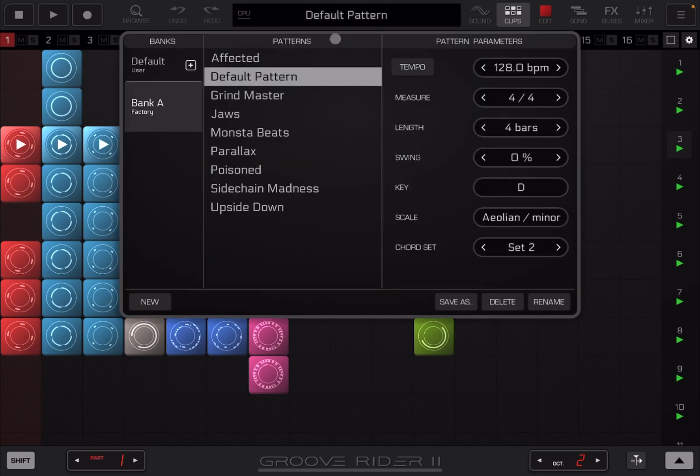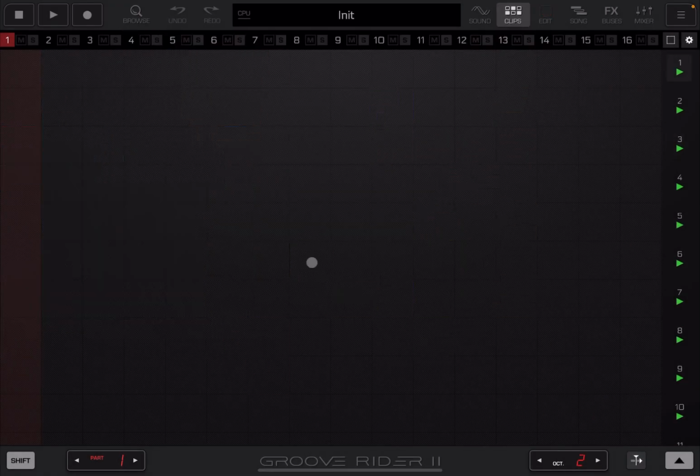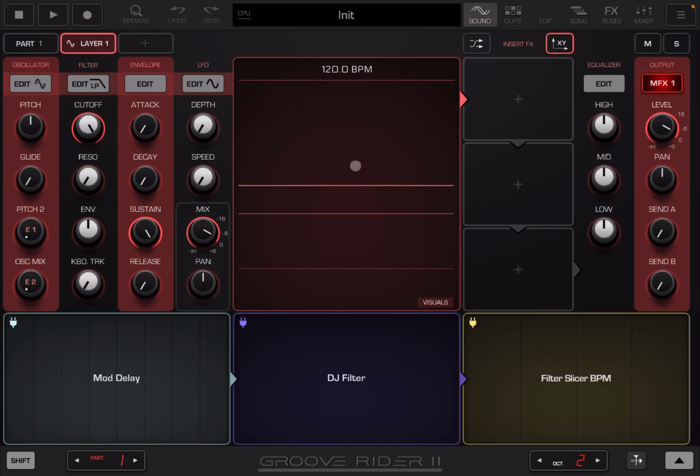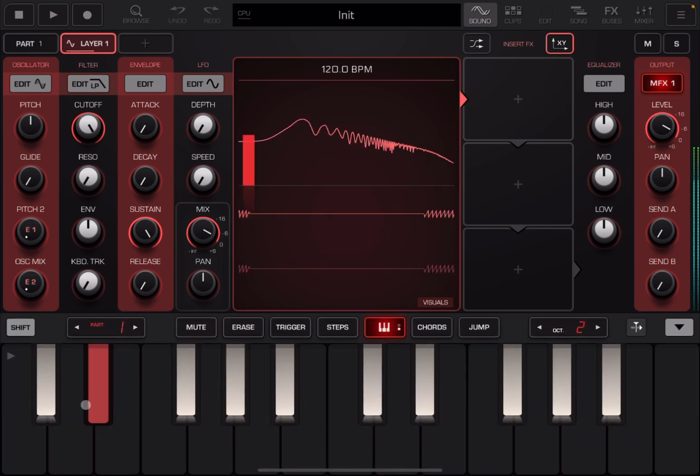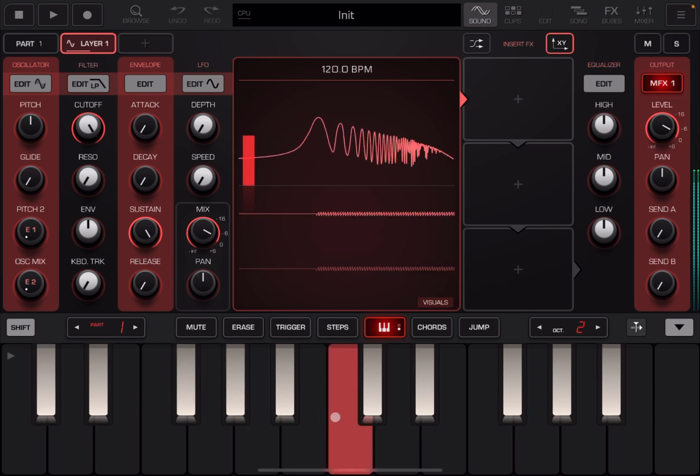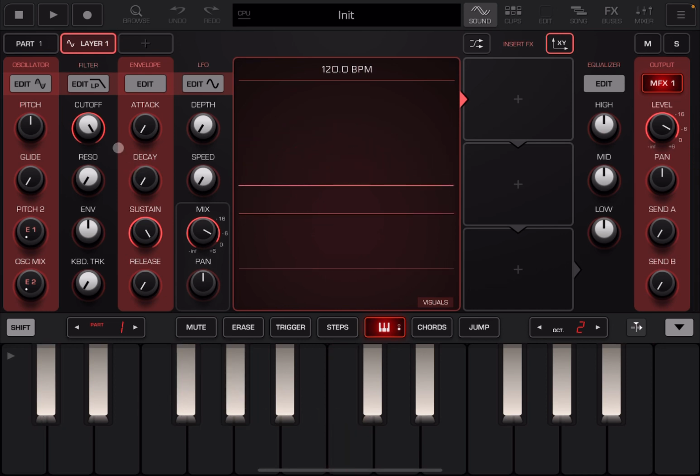Okay, let's kick off. So we're going to create a new pattern, and I've shown these in many other tutorials. Let's go to the sound view. Now we have a normal synth here, which is perfectly okay. Perhaps we do some adjustment.